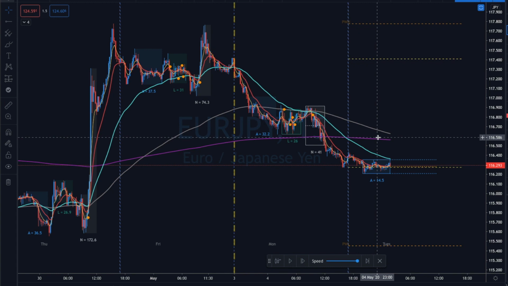Essentially, what does that tell you? It should tell you that on the higher time frames, the 1 hour and the 4 hour, price is still trading below the 50. So what does that mean? It just means that price is still trending down, right? So your bias ideally should be to look for sell setups, because the higher time frames are still trading below the 50 EMA. That should be a simple bias that you can use.